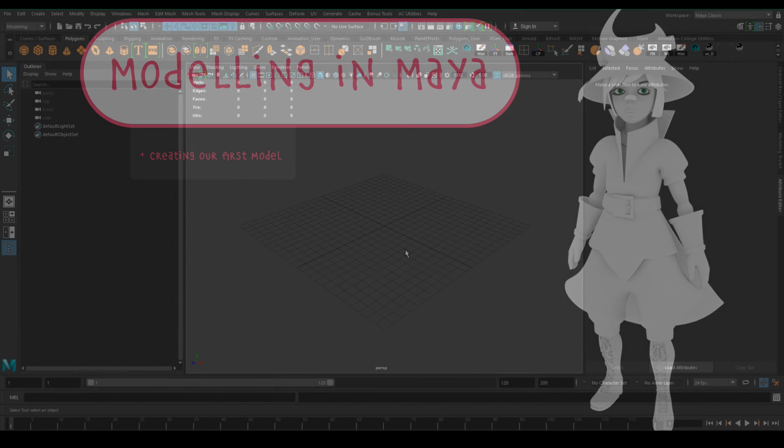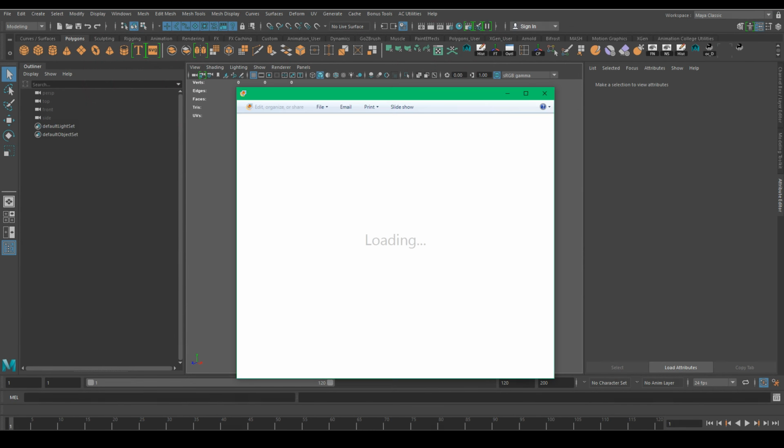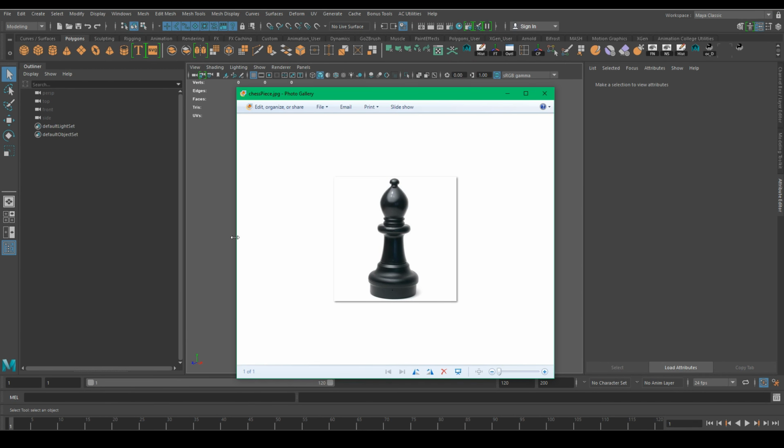Today, as promised before, we will be learning how to model a really simple chess piece. So I will show you what it looks like in a second. This is what we will be trying to accomplish. Not exactly a one-to-one transition, but we will try and see which modeling operations we can implement already, things that we know and don't know.